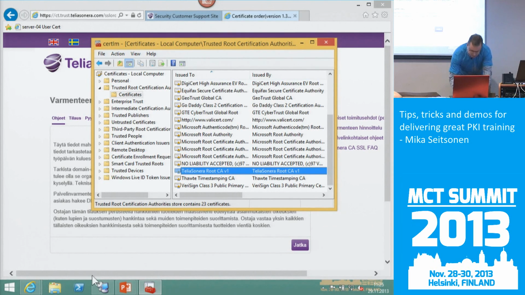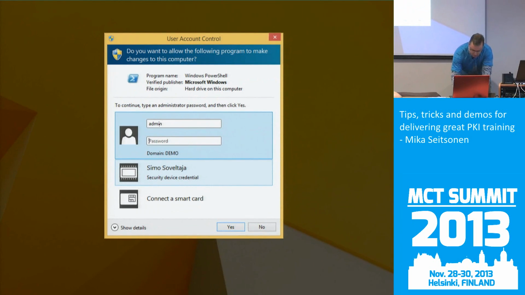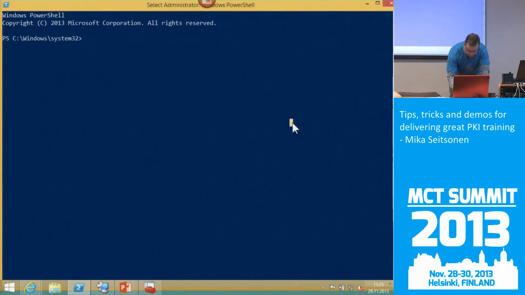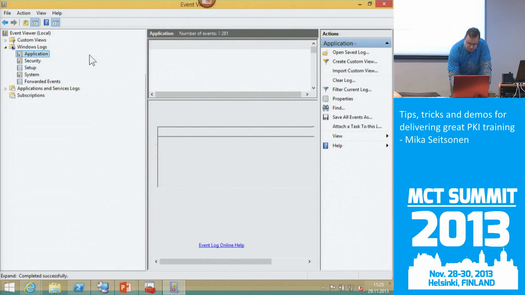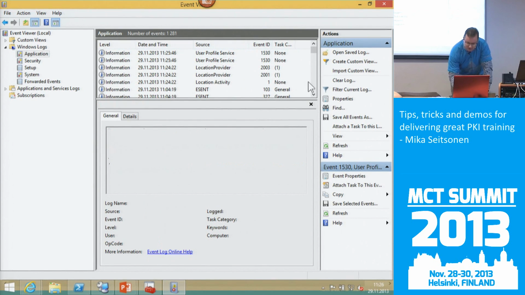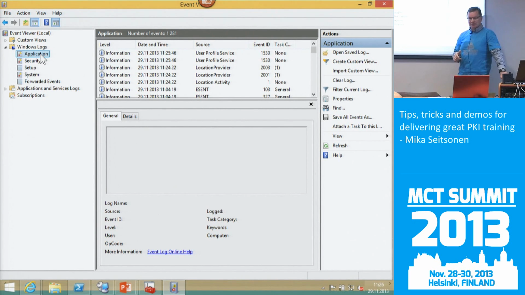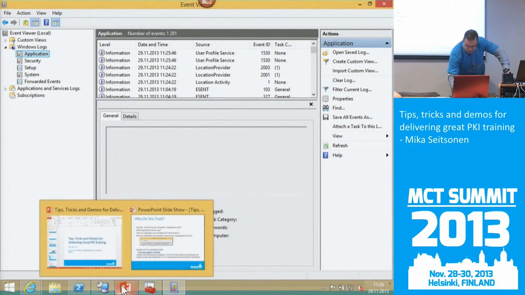But just to show that this was actually downloaded from Windows Update just now, if I open up the first PowerShell, and from PowerShell I open up the Windows Event Viewer, and then from there we go and see the application log, and in the application log you would see one thing that I recall now from last week. I showed the same demo yesterday when I was practicing for today's session. I was actually doing this demo on the 2008 R2, and on the 8 R2 you would have actually had one event here in the application log. But on 2012 R2 and Windows 8.1 you don't get that event.